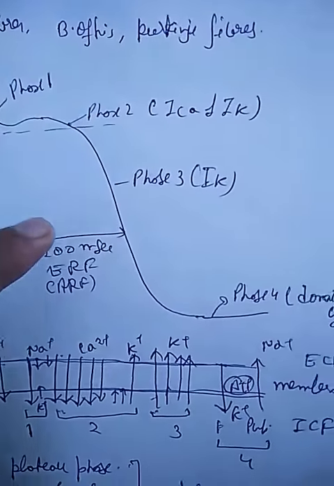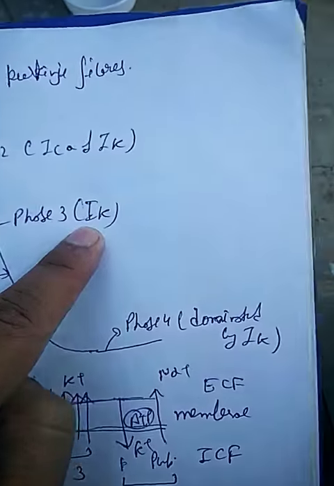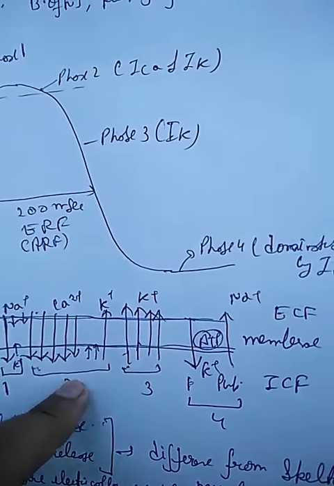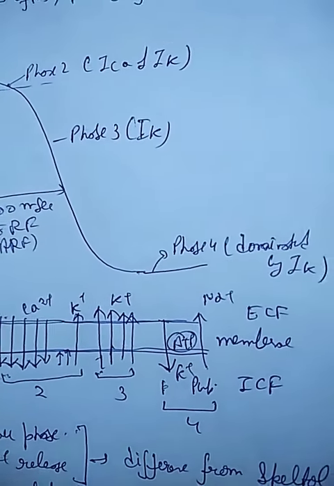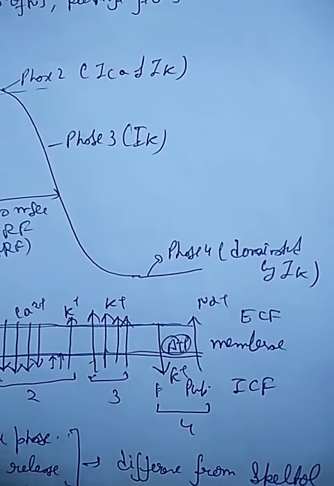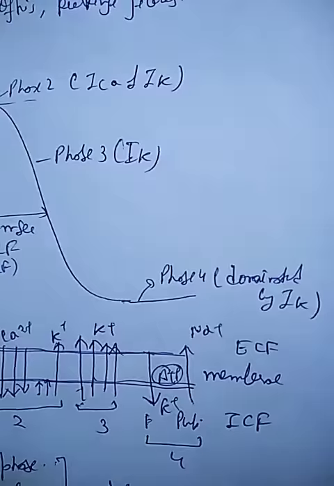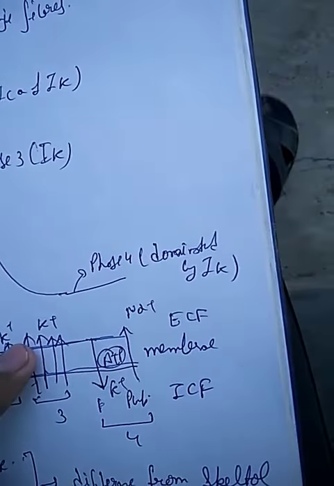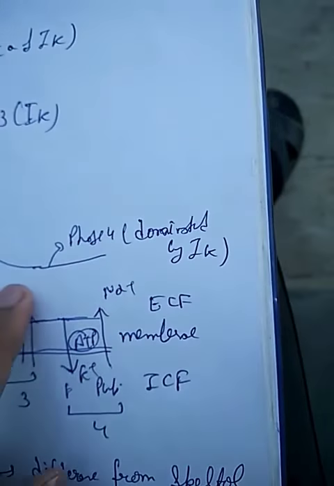Okay, so now phase 2 is a slow depolarization due to the calcium channels or calcium sodium channels, and phase 3 is also, see, I've written in potassium. So what happened in this, that after the closure of the calcium channels in phase 3, there is no calcium channel in phase 3, they have been closed. So in phase 3, as the calcium channels closed, suddenly the rapid or fast opening potassium voltage-gated channels open, and so efflux of potassium occurs. So rapid repolarization occurs. Okay, in phase 4 it is normal.